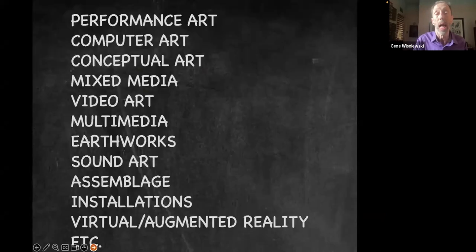And this is where we end, just showing you all the other types of art there are besides painting. So if I were to ever do this 6-hour version of this class again somewhere, I would get into all of these other types of art. And this is pretty much where we're going to end. I think I've talked very quickly and covered a lot of ground.